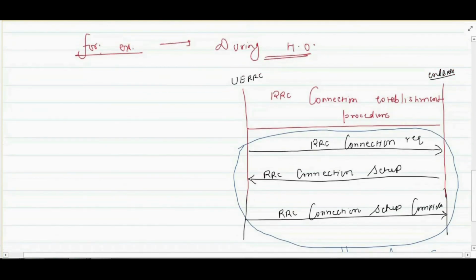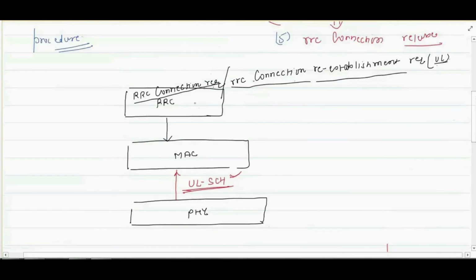So that I'm telling you, to transmit this message, when the mobile transmits this message, see here, when the situation requires, the mobile is transmitting this message, but when it is received by the MAC layer, it does not have the resource, so the MAC layer triggers the RACH procedure. How the MAC layer triggers the RACH, please explain very clearly.